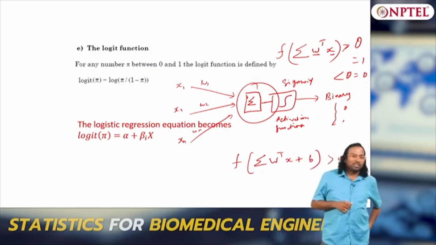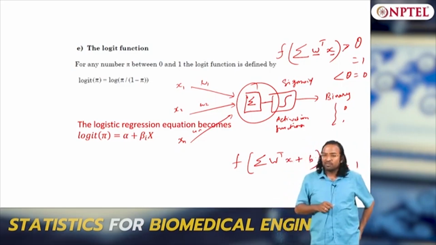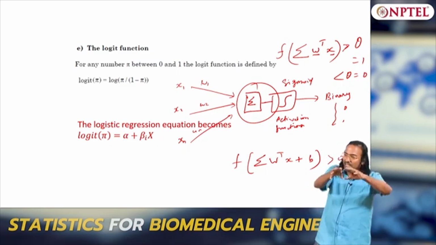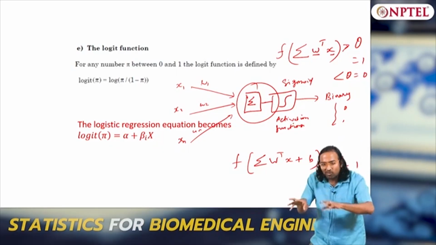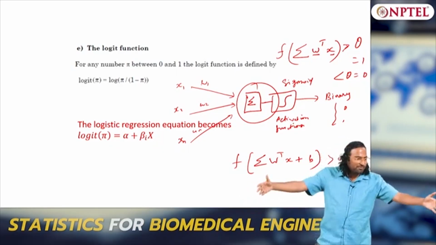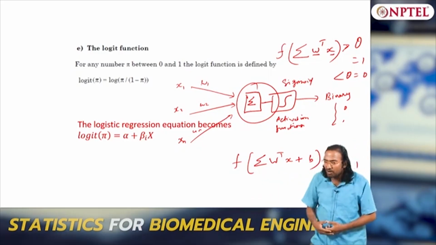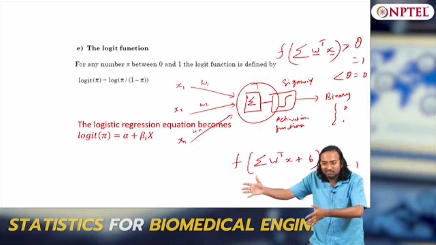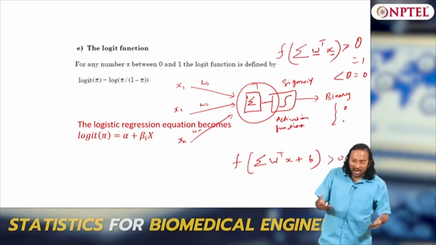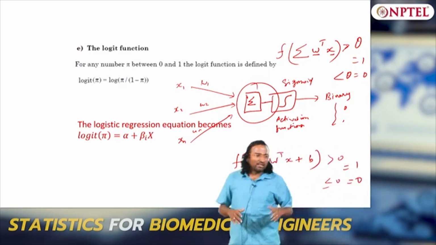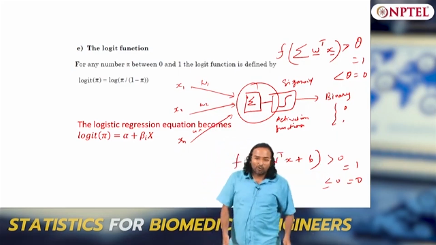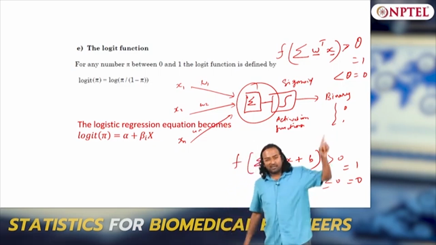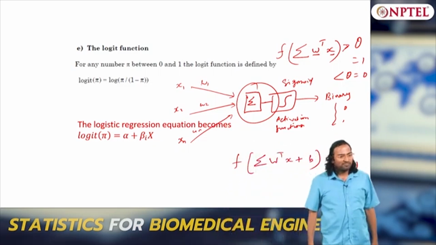Then people figured out that you are only talking about one neuron. What happens in a neuron body? It is a connection of neurons. That is when people started connecting these logistic regressions, and then came out complex classification problems. That is what we call the multi-layer perceptron. I do not know how many of you have heard of this. MLP is actually an arrangement of logistic regression models, multiple classifiers put together, and today that is what we are doing. The MLP, the second generation, is the foundation for today's third generation neural networks. So we are standing in the third generation, but the fundamental is logistic regression, clear.